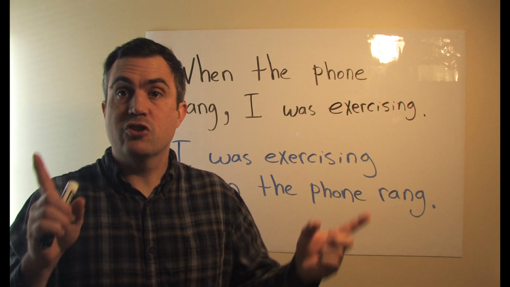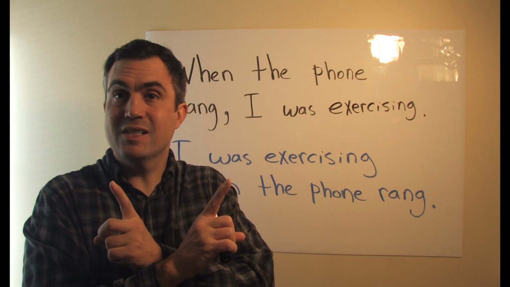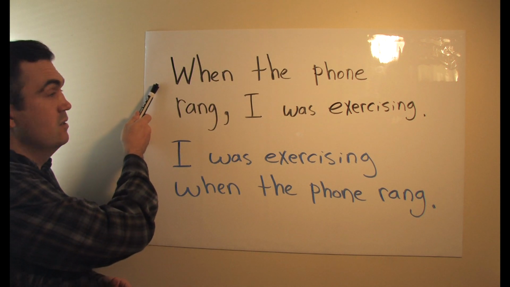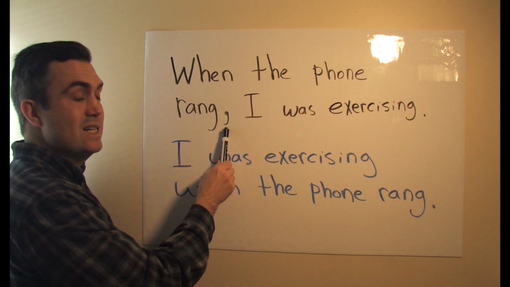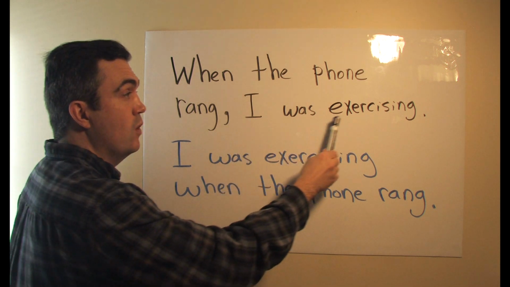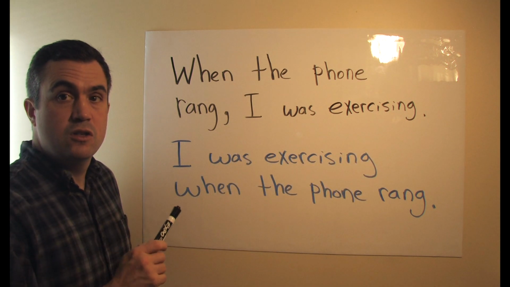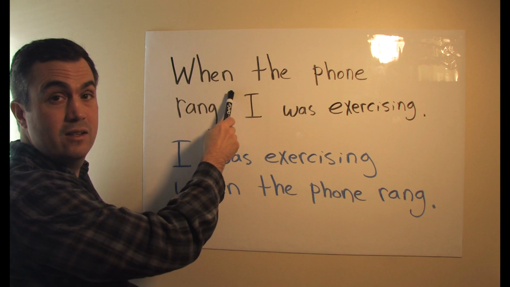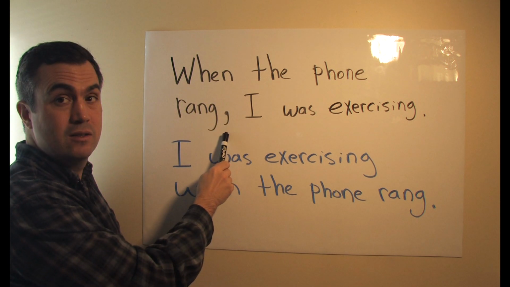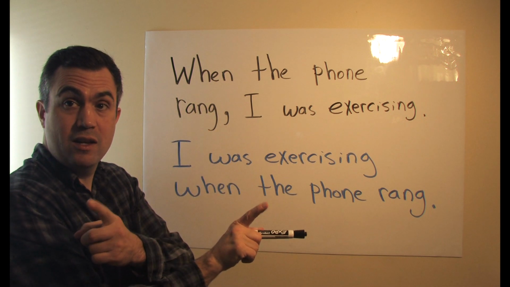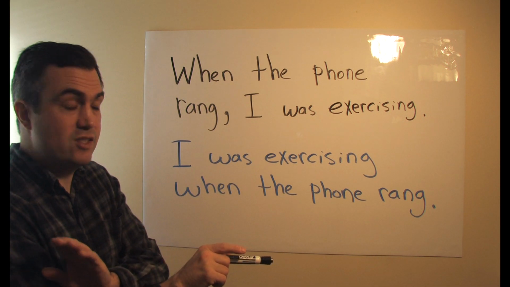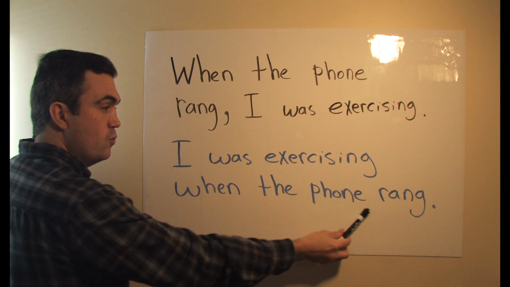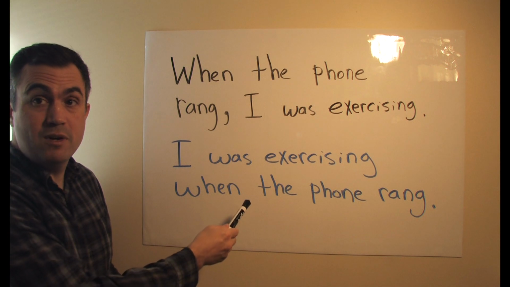We can also switch the clauses of the sentence. For example, we can start with when. When the phone rang, comma, I was exercising. So, when we start the sentence with when, we will use a comma. But the other way, we don't need a comma. For example, I was exercising when the phone rang. No comma.